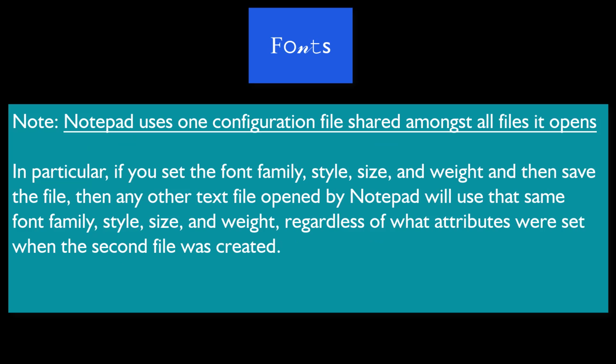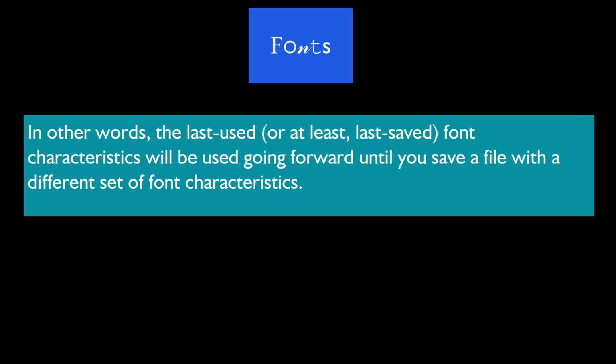Important note: Notepad uses one configuration file shared amongst all the files it opens. In particular, if you set the font family, style, size, and weight, and then save the file, then any other text file opened by Notepad will use that same font family, style, size, and weight, regardless of what attributes were set when the second file was created. In other words, the last used, or at least the last saved, font characteristics will be used going forward until you save a file with a different set of font characteristics.